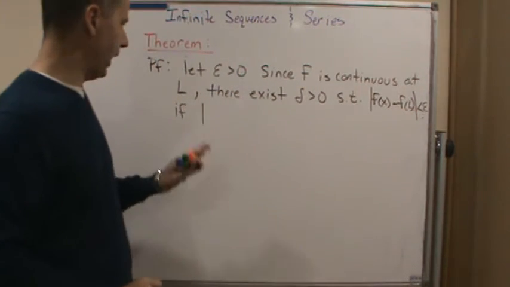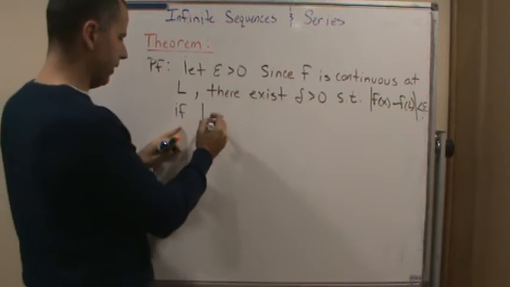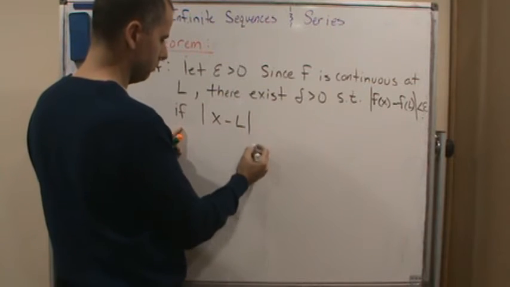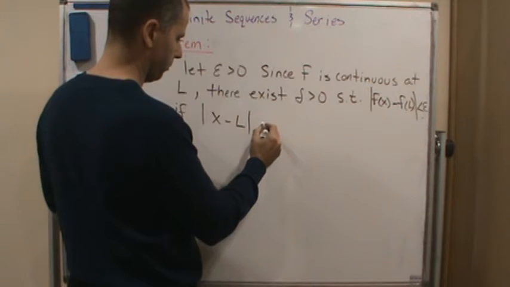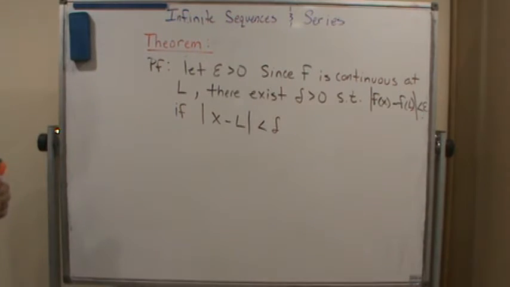Okay. So now, given this, and then if |x - L| is less than delta. Okay, there we go. So there's the definition of a limit of a function, right? So again, you may remember this from the limit definitions that you did in Calc 1. Okay, so it all comes back.